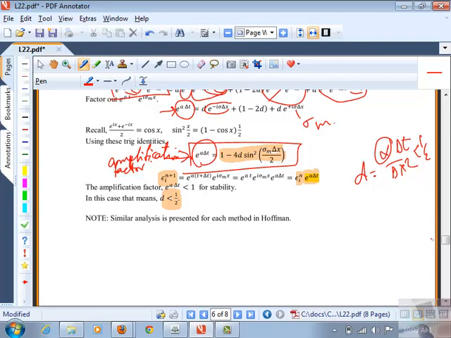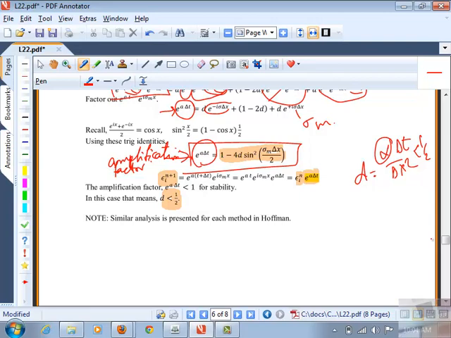We have an error equation. You decompose the error into Fourier modes, take one arbitrary mode, and develop what the growth factor is, and whether the growth factor is larger or smaller than 1. For implicit methods, you will find that there is no stability limit. You can pick delta t, delta x arbitrarily. So you're guided only by truncation error considerations. But for explicit methods, there is always a stability bound.